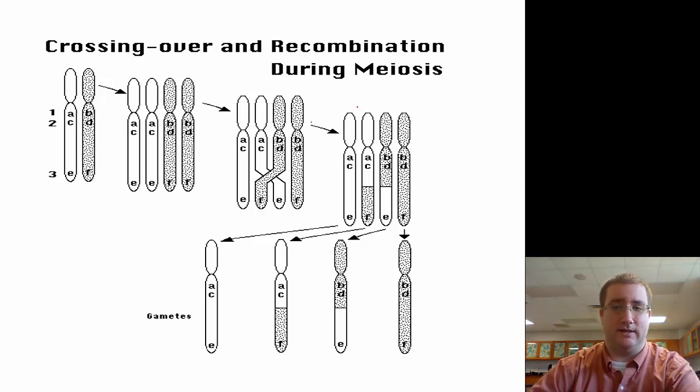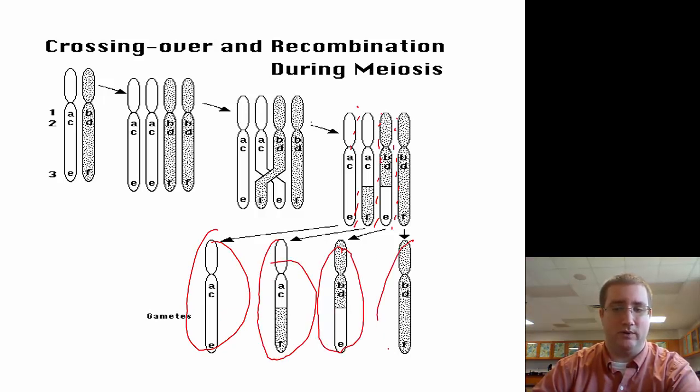And now during metaphase 2, each one of these chromatids will get separated and go into a unique cell. So we can see that we have one cell that has ACE, one cell that has ACF, one cell that has BDE, and one cell that has BDF. So once again, this crossing over has created even more variation. And this combination between the random assortment of chromosomes and crossing over creates all of the variation you see in your sex cells. None of your gametes, no two sperm cells, no two egg cells should ever be the same in your body.